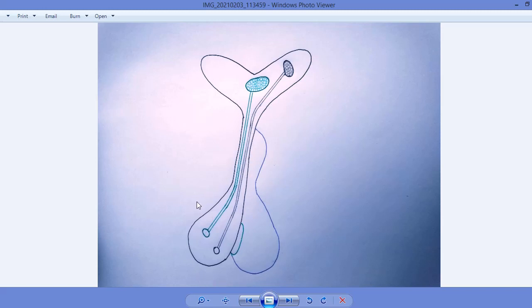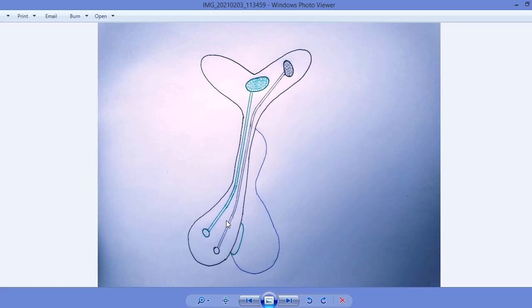The pituitary gland has two lobes. This is the anterior pituitary gland, and this is the posterior pituitary gland. In the previous lecture, we learned about the anterior pituitary gland, and today we are going to learn about the posterior pituitary gland. As we know, the posterior pituitary gland is called neurohypophysis. So it means that the posterior pituitary gland is part of the brain and the anterior pituitary gland is part of the endocrine system. So the posterior pituitary gland does not contain any endocrine cells.